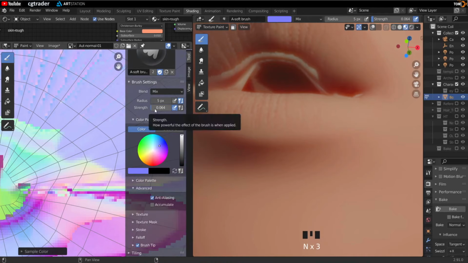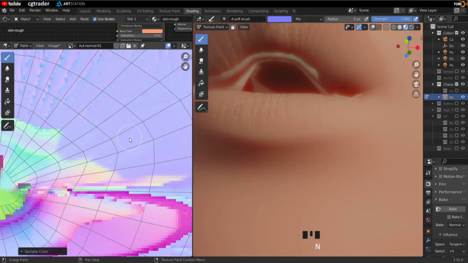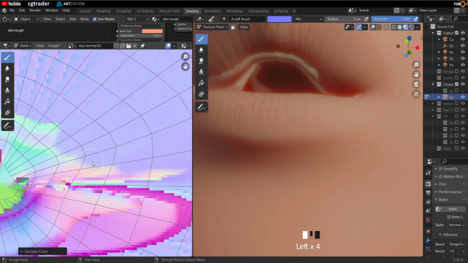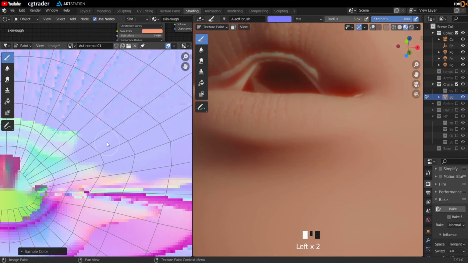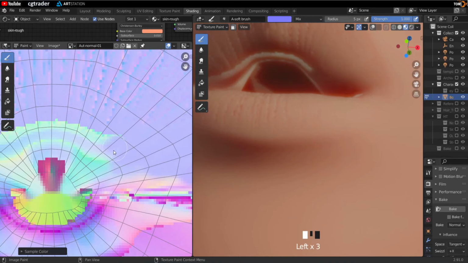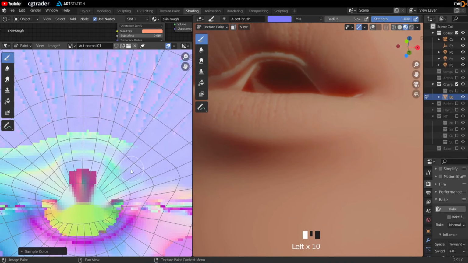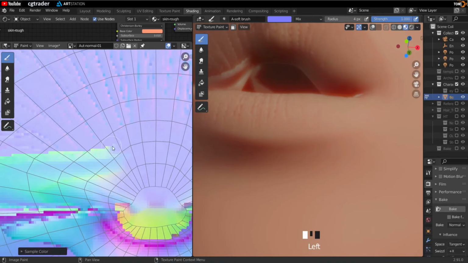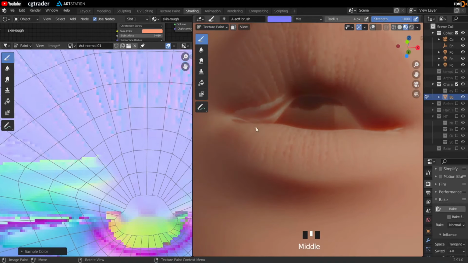And strength, yeah, is too low, so I'm going to put that all the way up. Okay, S to grab a color, and then you can just draw that all and just get rid of it. So use smudge or use painting, whatever works for you. I'm not worried about this too much because it's inside the mouth.